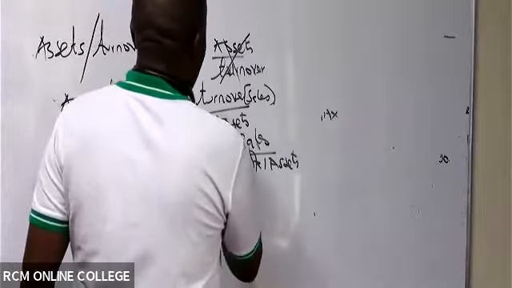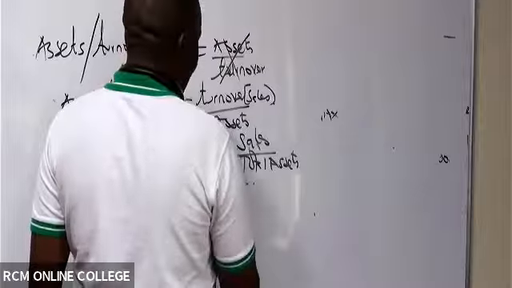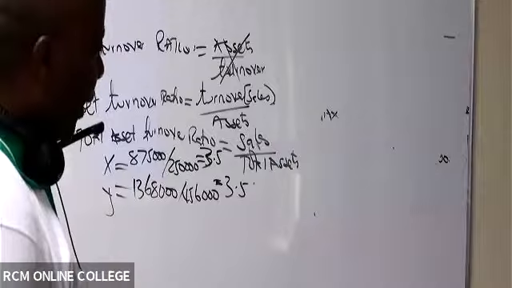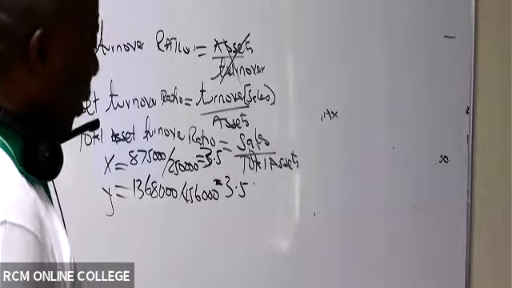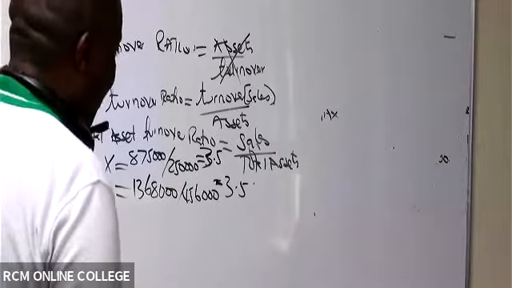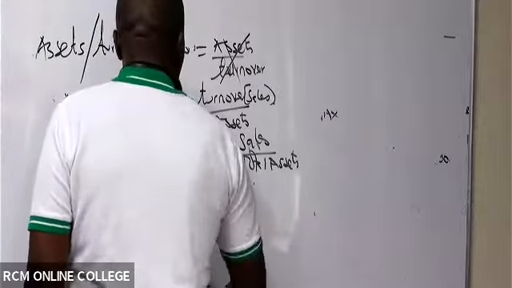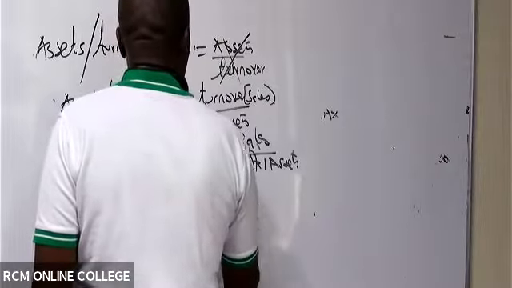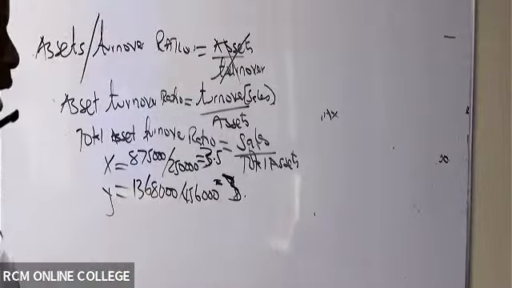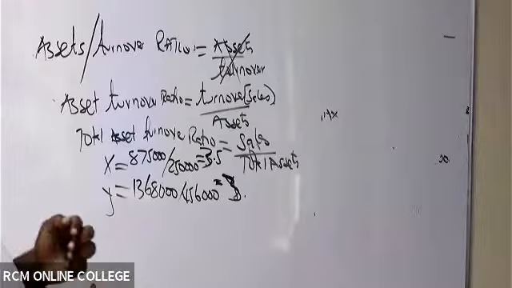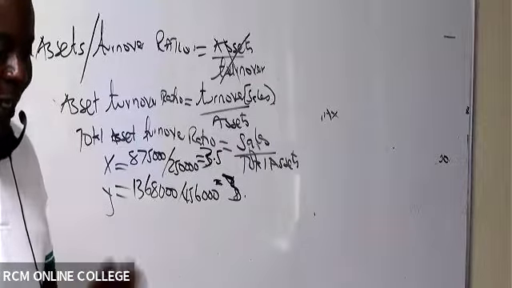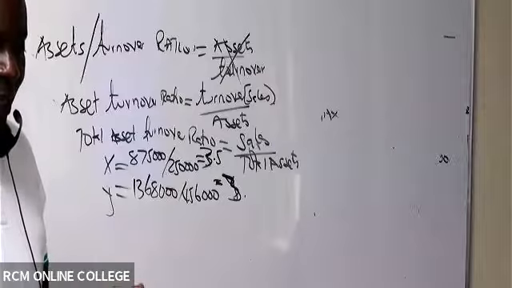So 3.5 versus what here? So 3.5. And then Y is supposed to be 3. Great. So still, we are in agreement here that at least for once, we are able to see that X has posted a better performance in comparison to Y. Because remember again, the higher the assets ratio, the better the project is.